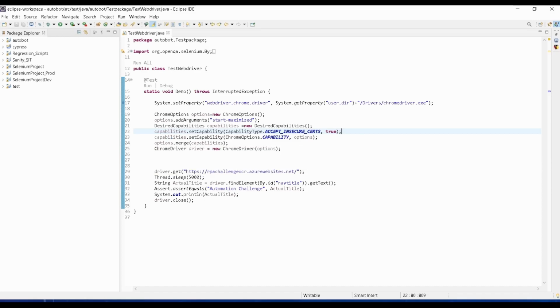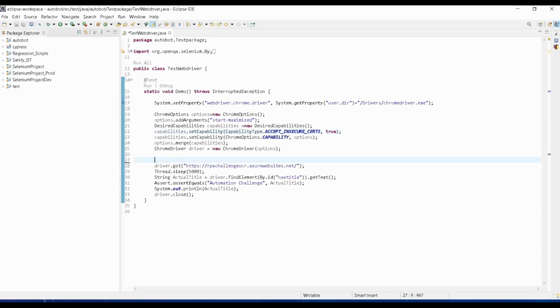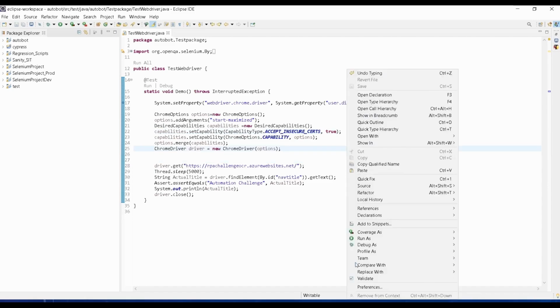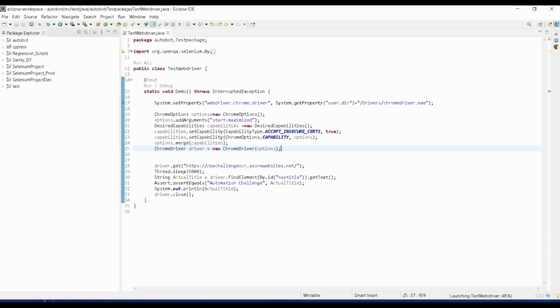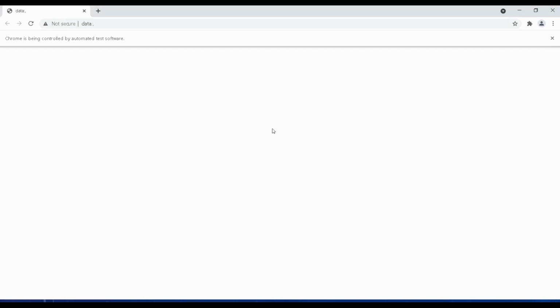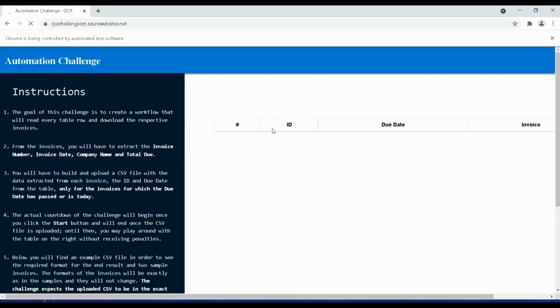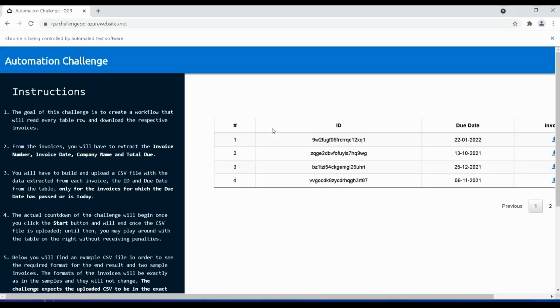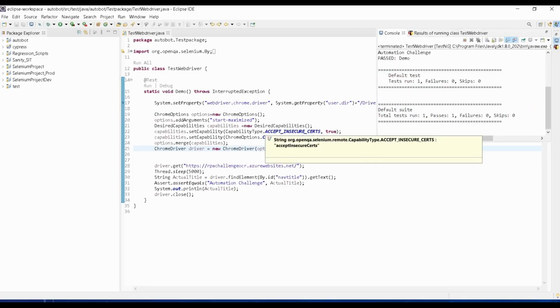Let me execute it once again and show you whether it is working fine. As of now we are not getting any insecure errors, so there is no need of overriding. But in case you get some insecurity errors, it will override. Okay, it has maximized using the options and it got completed.